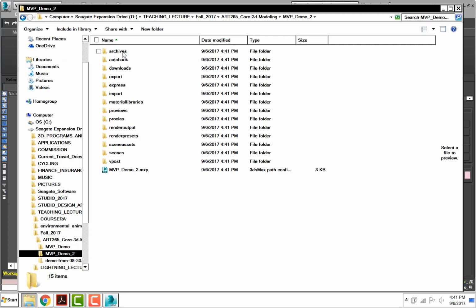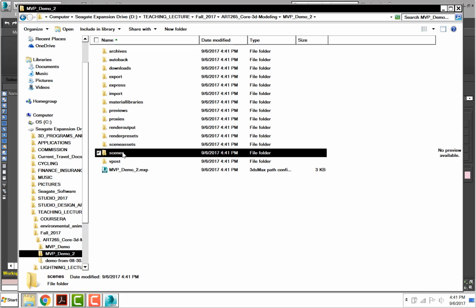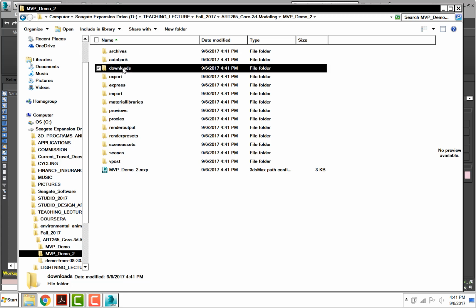It's set the project folder as MVP Demo 2. So now anytime I save a scene, it's going to be saved to the scenes portion of that. And when I render something, those files are going to go into render output. And then I can save multiple versions of my scene. I can save my downloads. It's a really useful thing. Saves us a lot of headache because we do want to keep all of these files together.